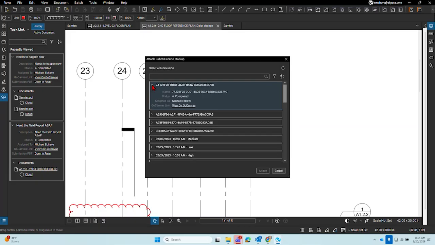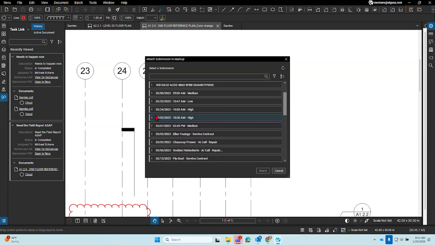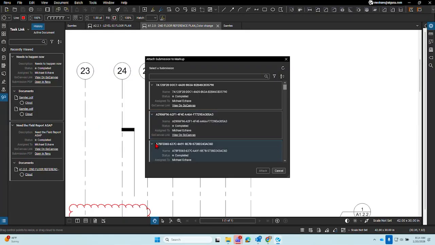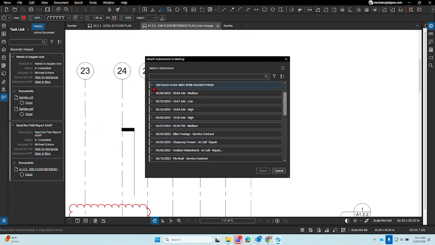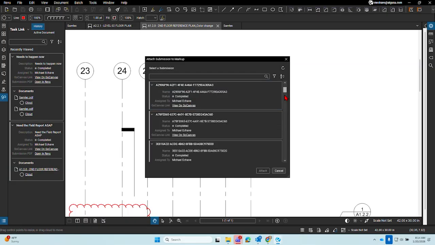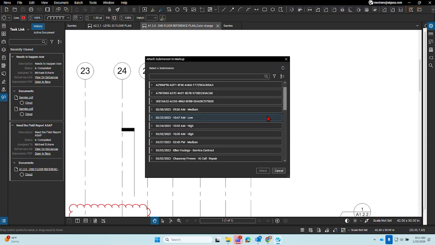Is this a submission? Oh, it is. These are. It's just a weird number. But these are all completed. So is that the completed workflow? So if somebody completes a document out in the field, they just are here. So if somebody completed a form, you can then attach it via submission as another option. That's cool. So that's how the submissions work. We all learned together.